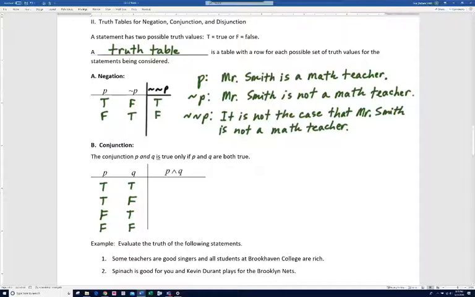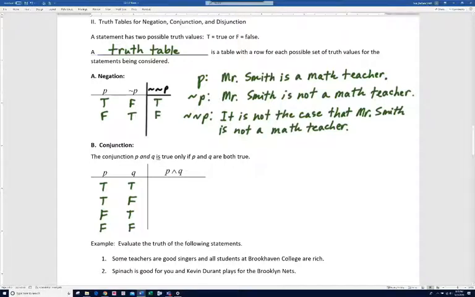So notice we have true true, true false, false true, and false false. Now you can remember this a number of ways. We're doing the true possibilities before the false possibilities, but there's also a pattern here. Notice on the P's you have true true, false false, and on Q you have true false, true false. So whatever you need to remember the way we set this up, I want to encourage you to make sure you're doing that correctly. The table should be started this way by giving P and Q the truth values as I've indicated here. All right, so now we're ready to do P and Q.